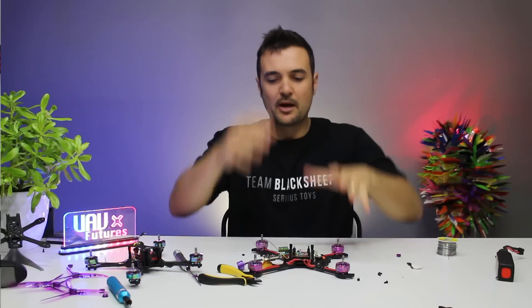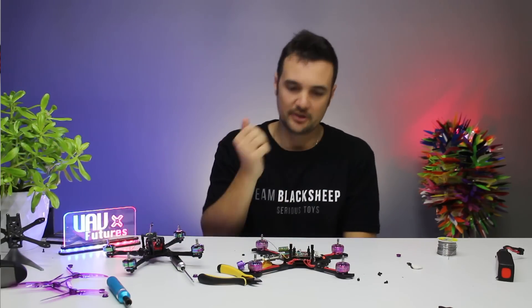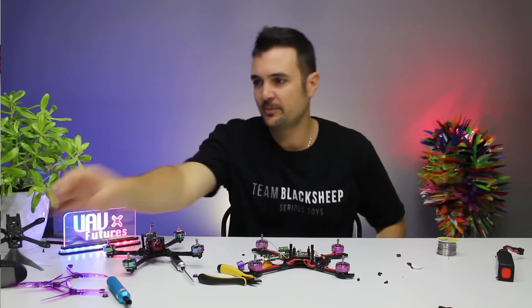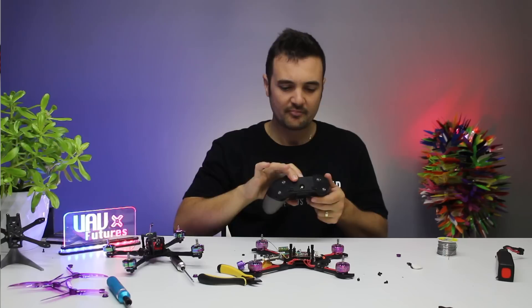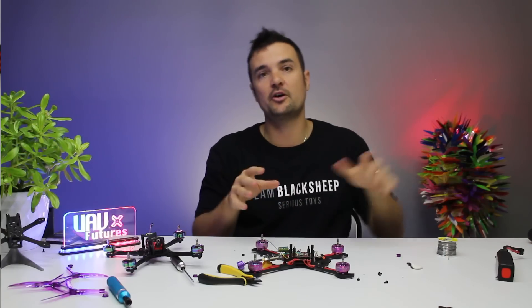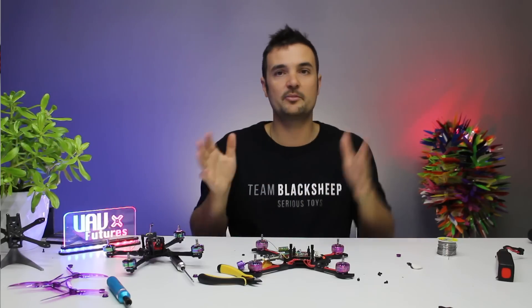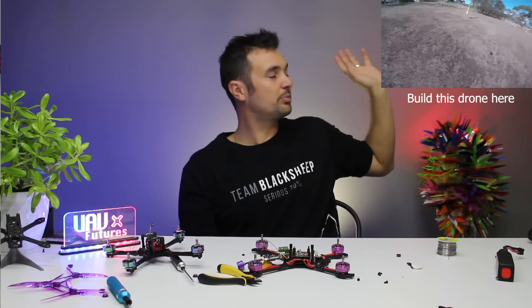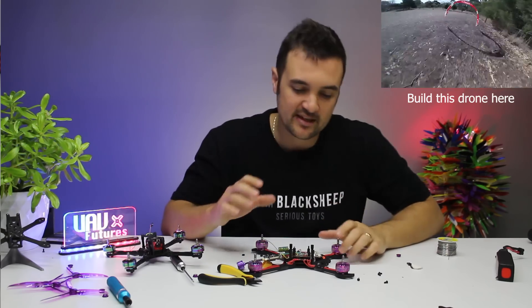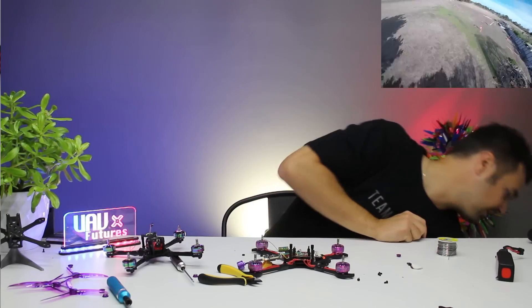Today we're going to be looking at my power build. I've got the ultralight build right here and also a power build on the bench. I better turn my radio off — excuse me, having too much fun in here. We've been building these up, so this is a bit of a guide for this one as well, but the principle is the same whether you're using this build or some other build. Little cards should pop up with my playlist or build guide if you want to build one of these 2019 racers at home.